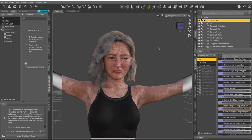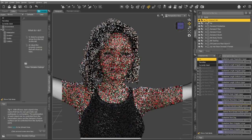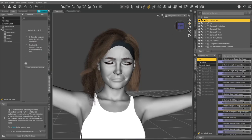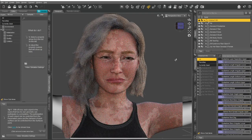But Genesis 9 ain't gonna... there's not much out there right now, clothes-wise, accessory-wise, hair, all this kind of thing. There's a lot of things that it doesn't support. In 7-8 months' time, we'll start seeing scripts and plugins coming out to do different things and bring over different materials. So you are stuck with the materials you have here. All of your Genesis 8 stuff, your materials and all that stuff, it's not gonna work. Nothing's gonna work.